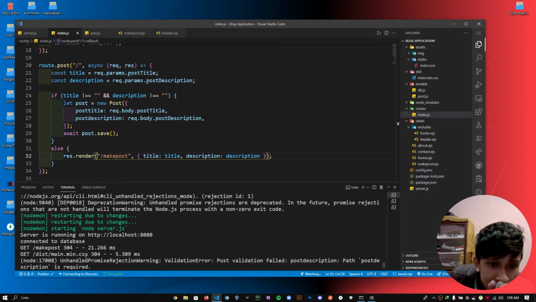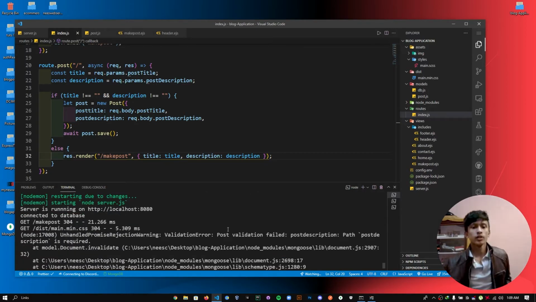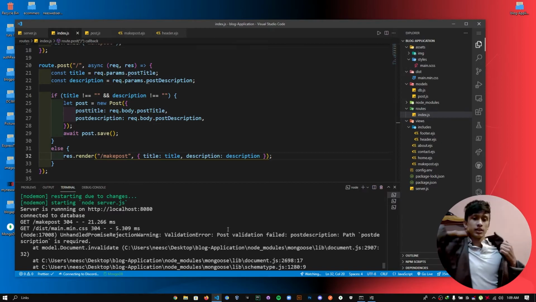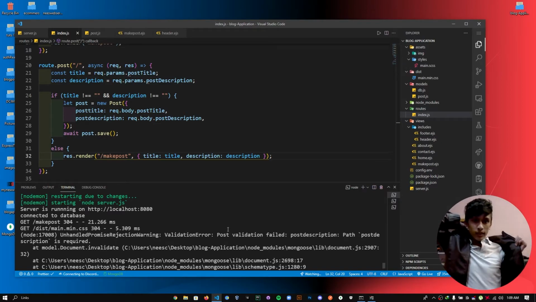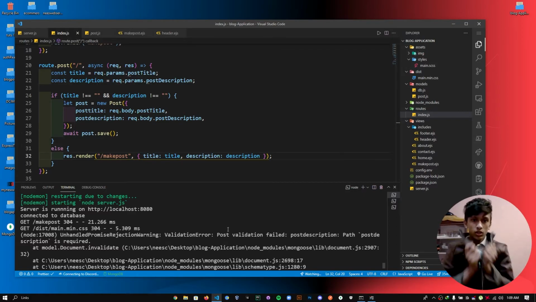Okay, so: unhandled, invalid post validation failed, post description is required. Okay, so it is saying that post description is required in the mongoDB Atlas, but the title is not empty and description is not empty.